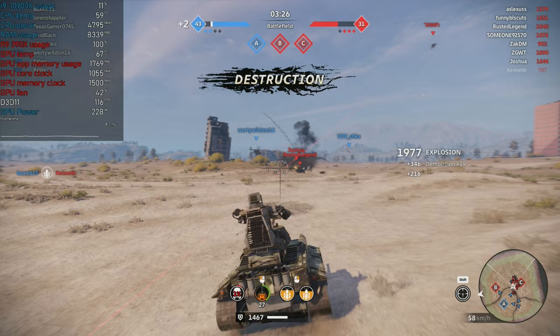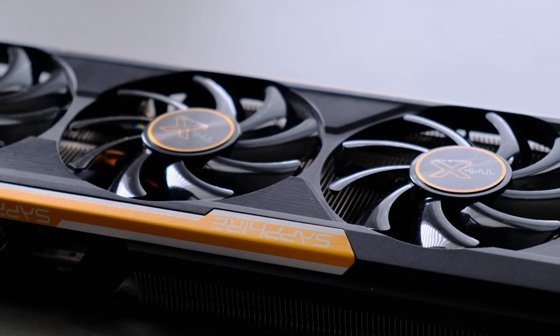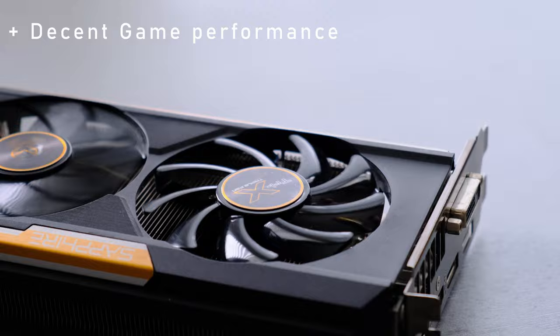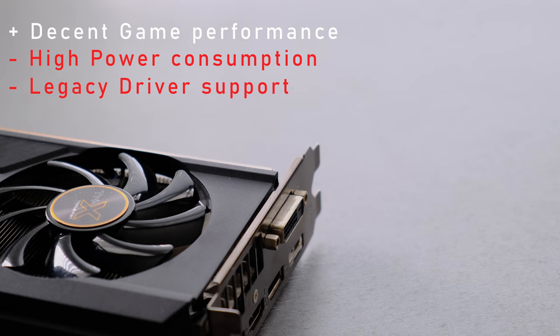Looking at the benchmark results, I felt a little bad. Part of me really wanted the 390X to push harder. Last year has been very kind to gamers as GPU prices continue to drop, making Pascal, Polaris and even RDNA cards that much more affordable. Had I reviewed this card 2 years ago, I'm sure I would have a lot more positive to say about it. Unfortunately, the high power consumption and legacy driver status rule out any possibility of me recommending this card in today's world.